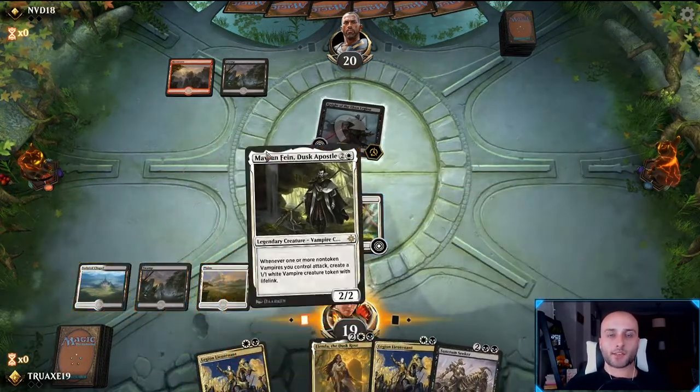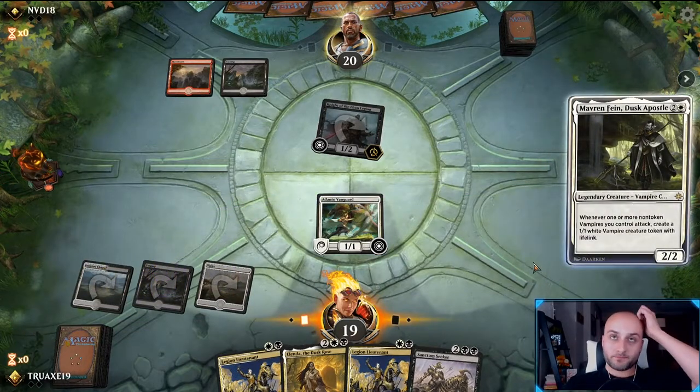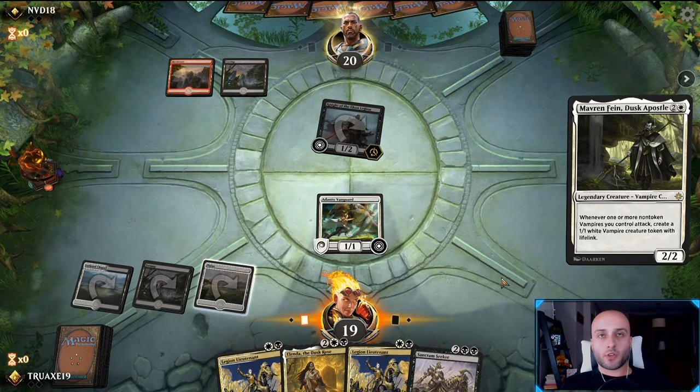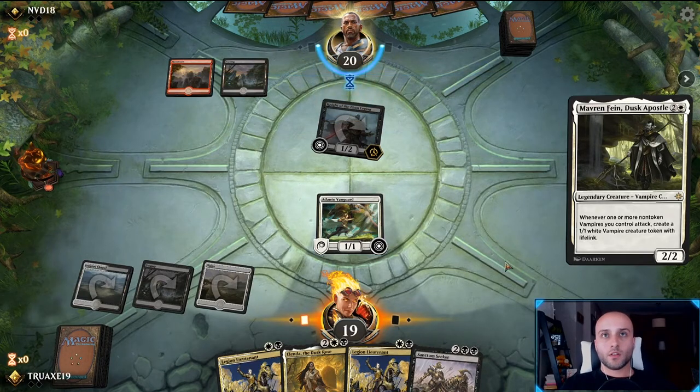I'm going to go ahead and cast this Mavrin Fane. There's a chance they have removal here for the Mavrin, and I might not be able to get the token as it stands, but either way, that was probably going to happen to whatever we played next, if that's what they're keeping. Let's see what they do here.